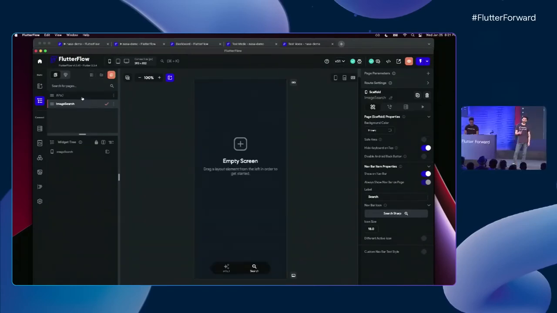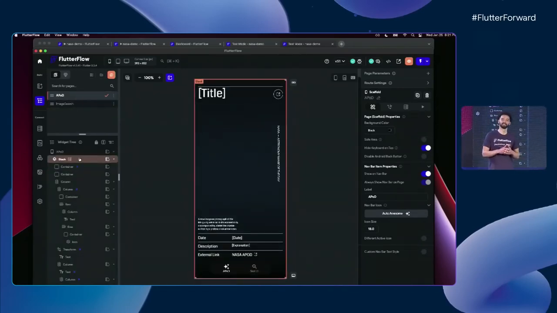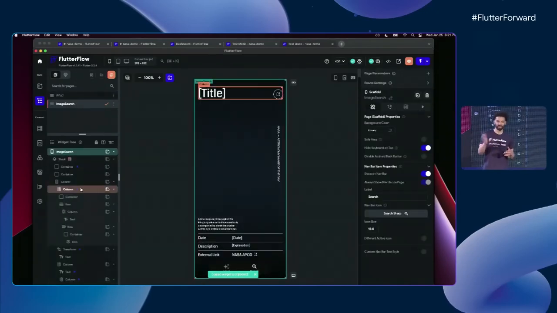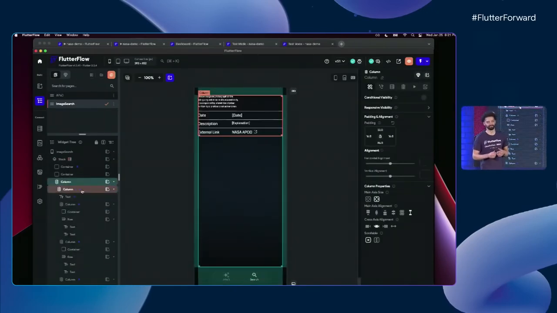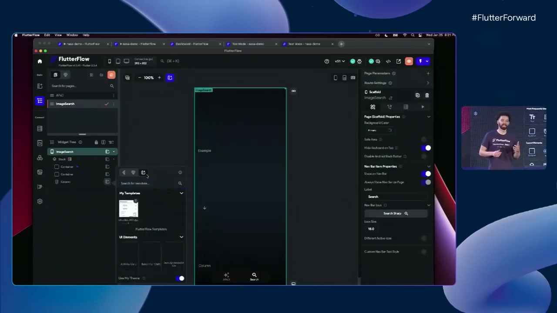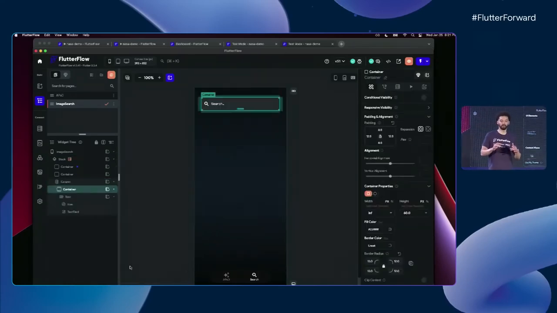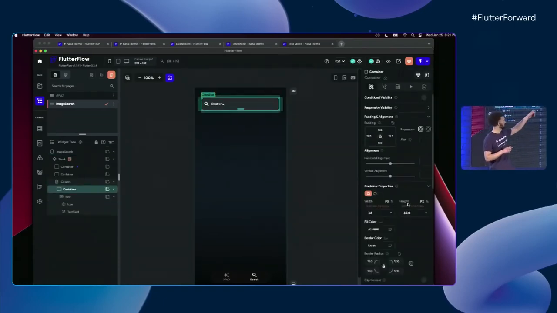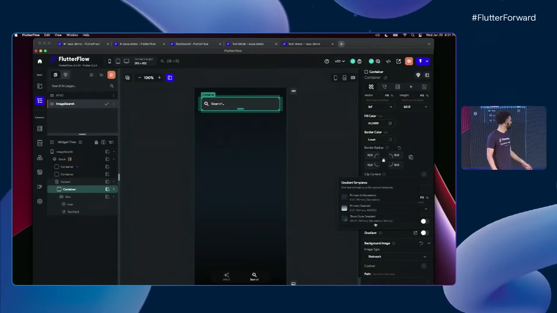All right, so back in our UI builder, it's time to build our second page, which is going to be a search page using the NASA Image Search API. So we'll start by copying over the content of our first page and then just removing all the stuff that we don't really need. Next, we'll add a nifty little search bar from one of many pre-built Flutterflow templates. And let's actually add a little gradient here just for fun.